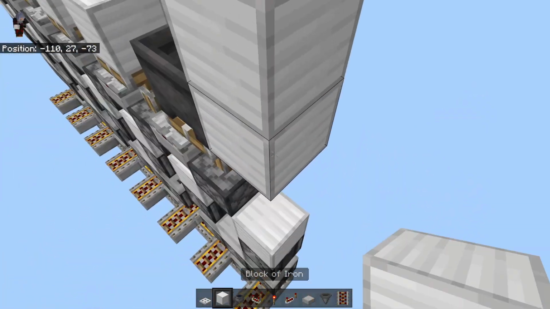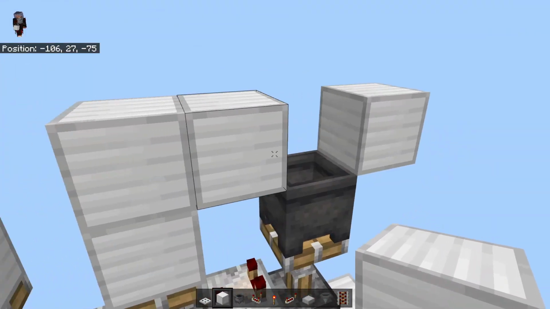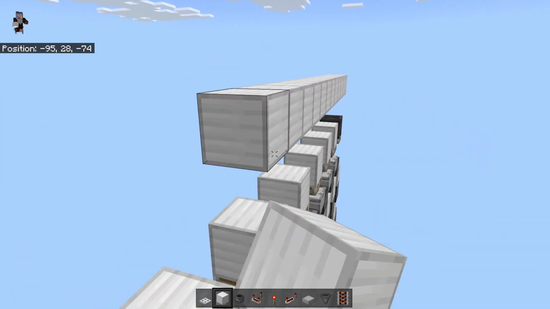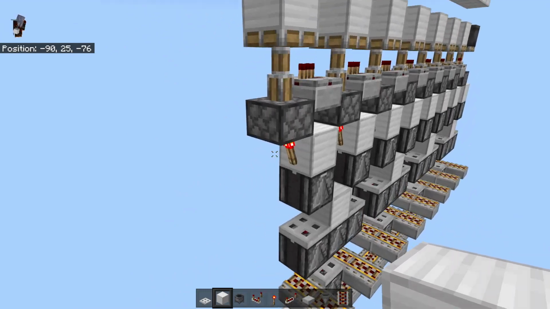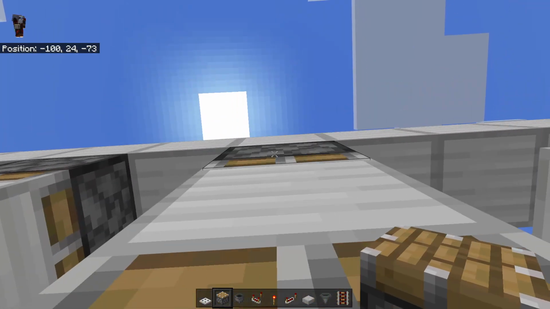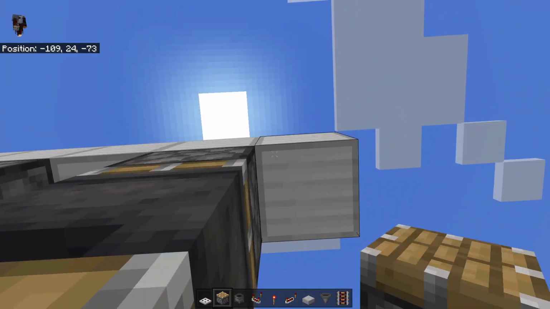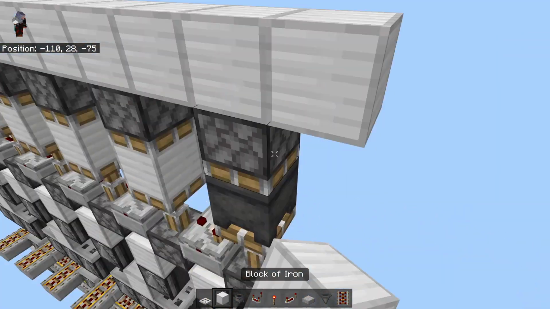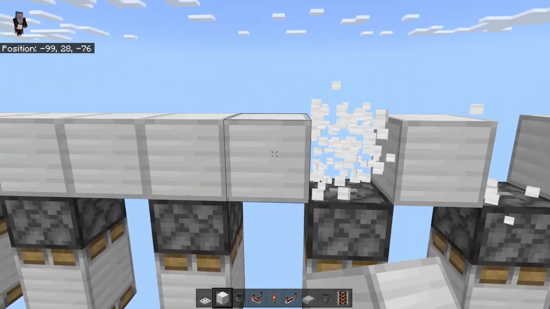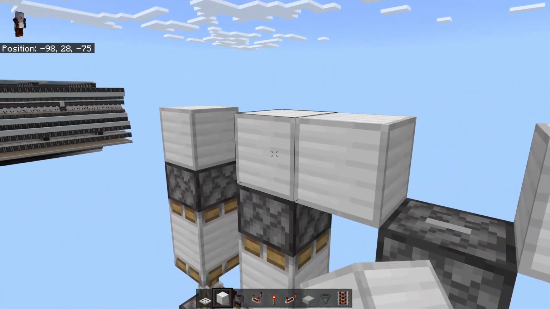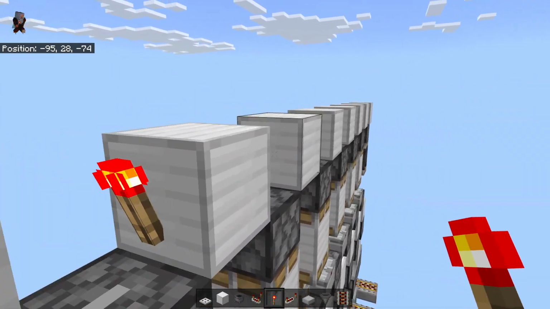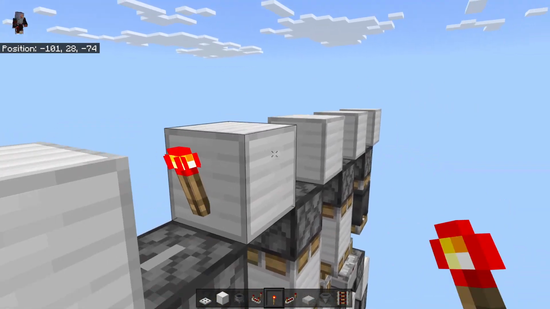Then we're going to go next to it. In fact, I'm just going to go one block above it because it's going to make it a lot easier for me to do this. Run it all the way down, grabbing either piston, and right above this piston we're going to be placing the piston, and then we're going to bust out just above the piston. And that goes there. And then we're going to throw a torch on all these blocks, which is powering these pistons.